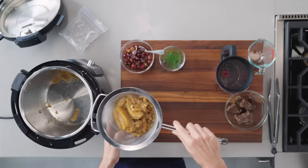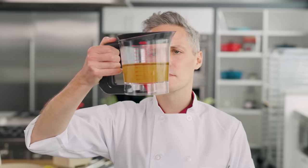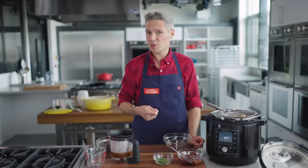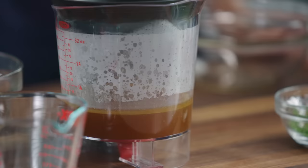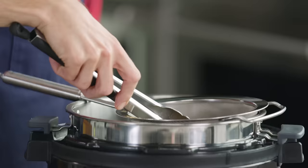Now we separate the veggies from the sauce by straining into a small bowl — we've still got those nice big wedges of fennel. I'm putting the liquid into a fat separator, because short ribs have a lot of fat, and leaving it in the sauce would make it greasy. You can skim it with a spoon, chill and remove once hardened, or use a fat separator — the quickest and easiest method. After it settles, we'll have a delicious, lean, flavourful finishing sauce.